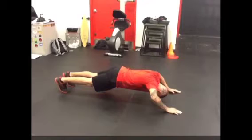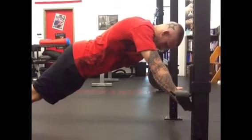As he pointed out, this is the most common one that we see for whatever reason with women. Very, very common. A lot of the women that come into the gym when they first go to demonstrate a push-up, he's exaggerating it here, but they usually come with their arms too far forward and their head down. So next, you're going to see him show the same exact push-up, only now he's doing it as a band push-up.